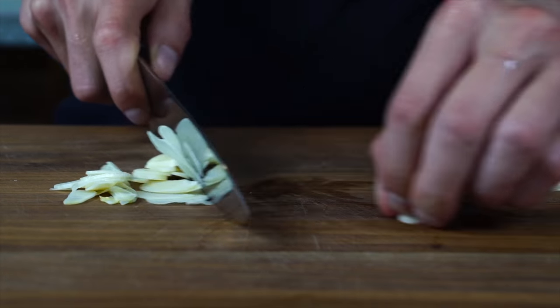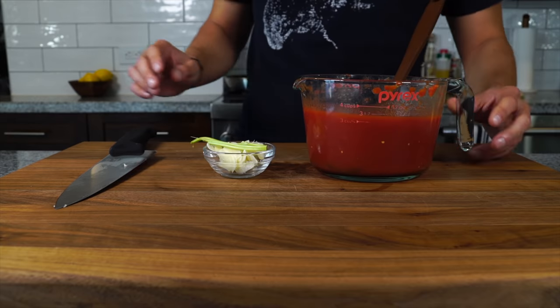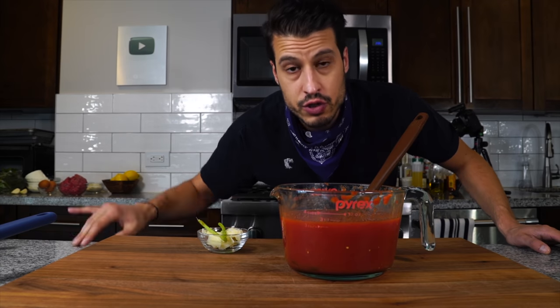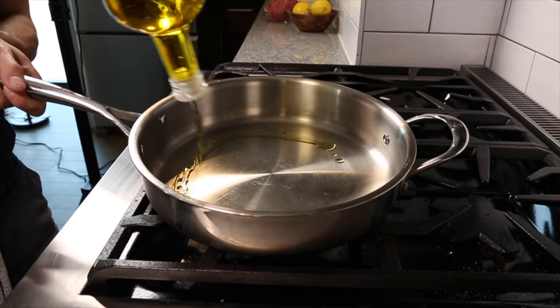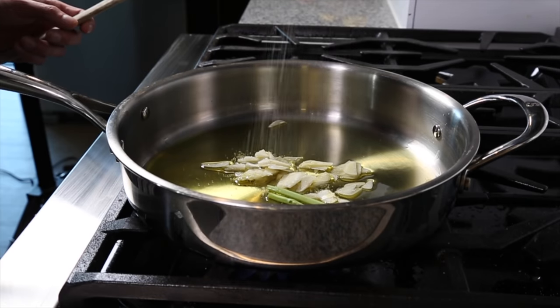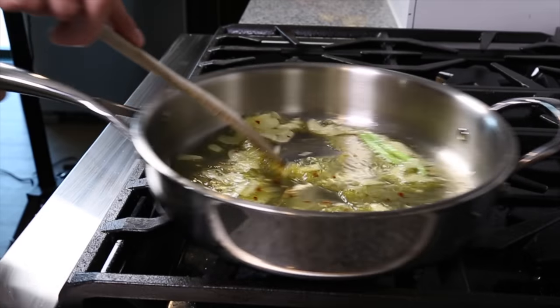I also have some thinly sliced garlic and some basil stems. We're gonna get this onto the stove before we work on the meatballs — this is just the prep stage of weekday sauce, which I've shown many times on the show. In a wide sauté pan over medium heat, add enough olive oil to coat the bottom of the pan, then immediately add the garlic and basil stem and allow those flavors to infuse into the olive oil. If you want to add some heat, just throw a little chili flake in there.